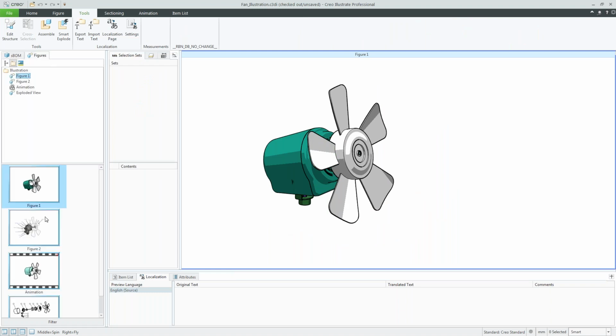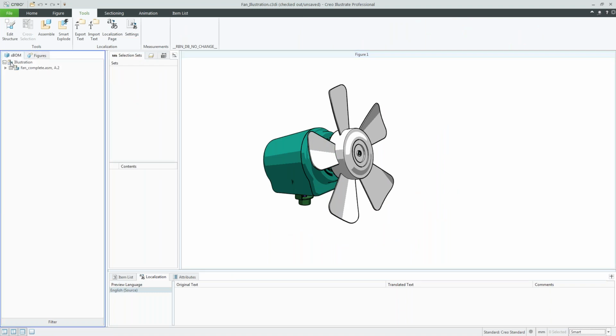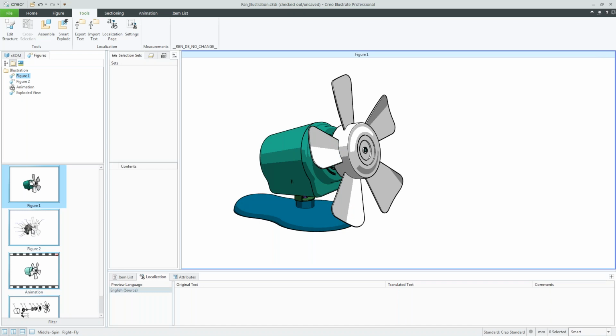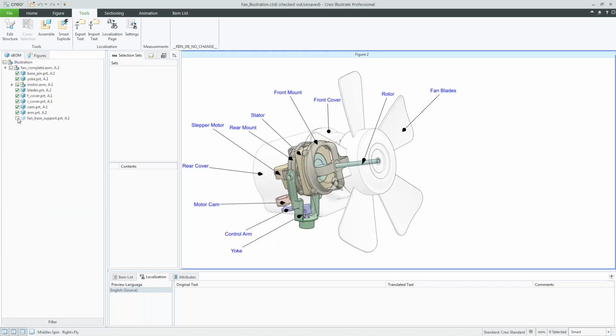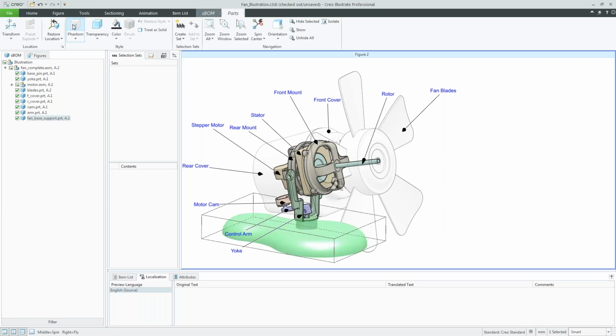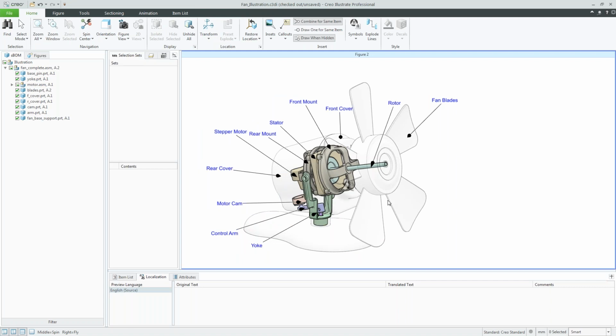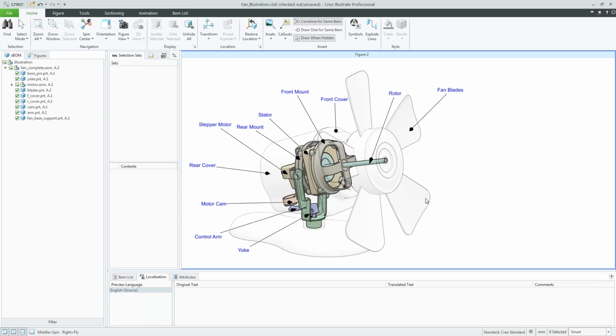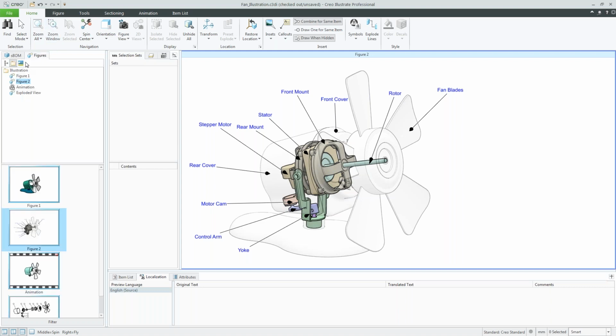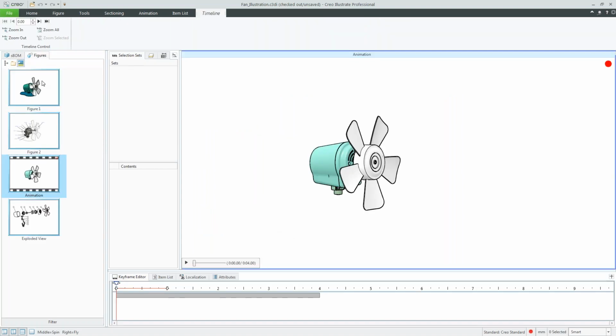So if I go into my figures, let's turn on that new base. Turn on that new base in this figure, and maybe I will put this base into a phantom as well. Maybe clean up my illustration a little bit, but everything else is still there. Everything's been predefined. The blade sizes have changed a little bit, so I really don't have to do anything at the part level. Everything changes.